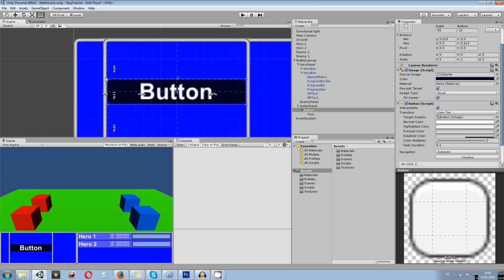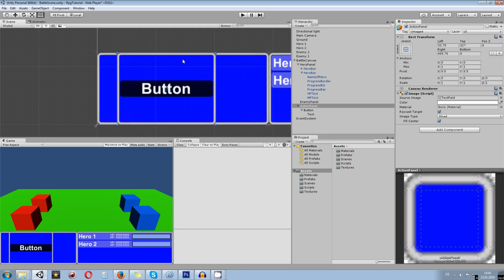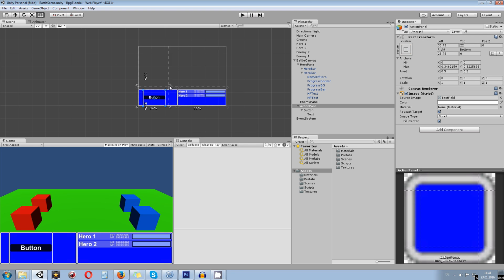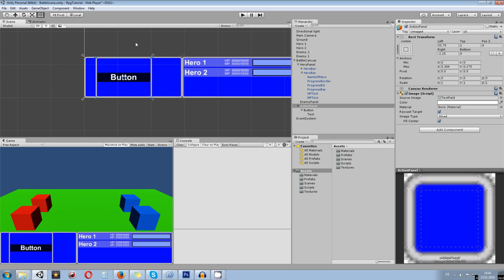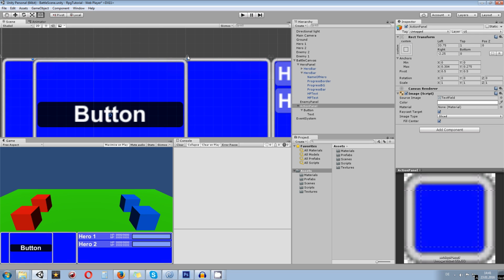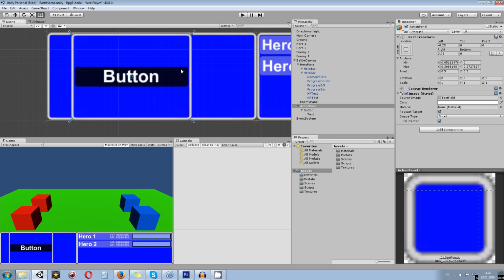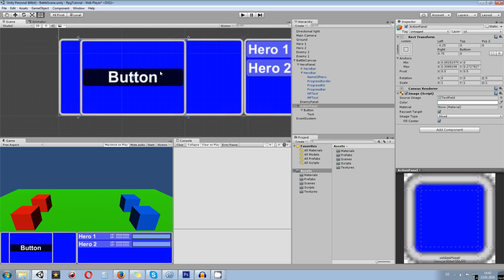So now again we take those anchor points and drag them outside. Same for this panel, and here we also need to make sure that the anchor points are dragged to the right position. I believe there is a way to make this one better, but I want to make sure that we can go through that pretty quick.